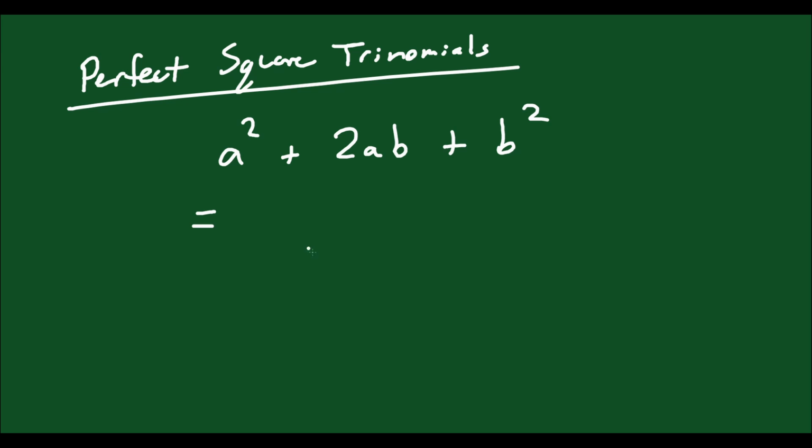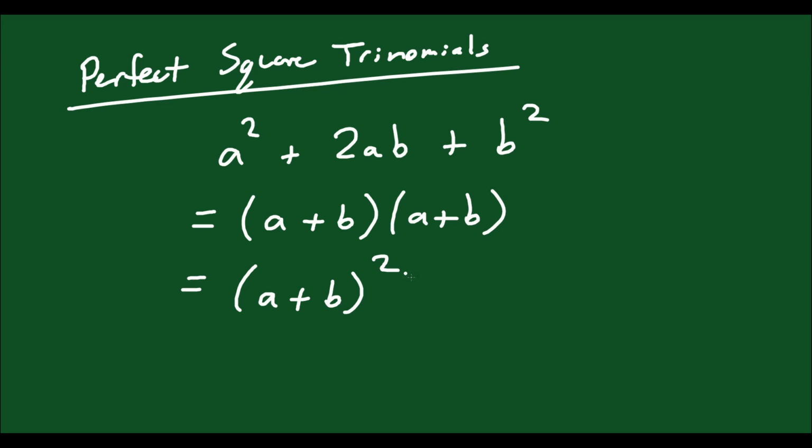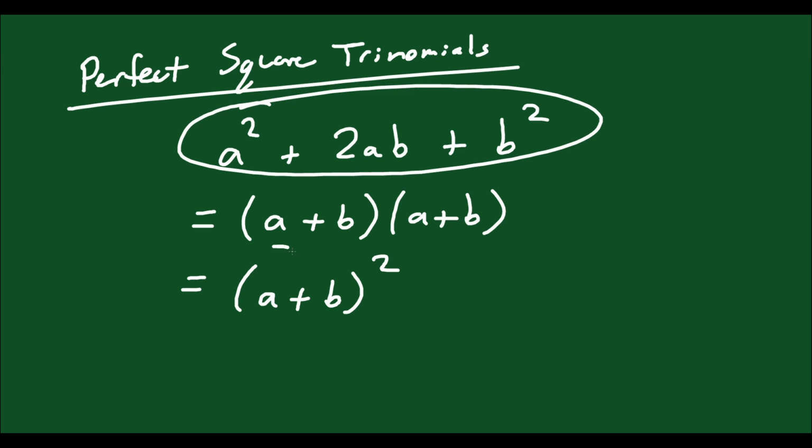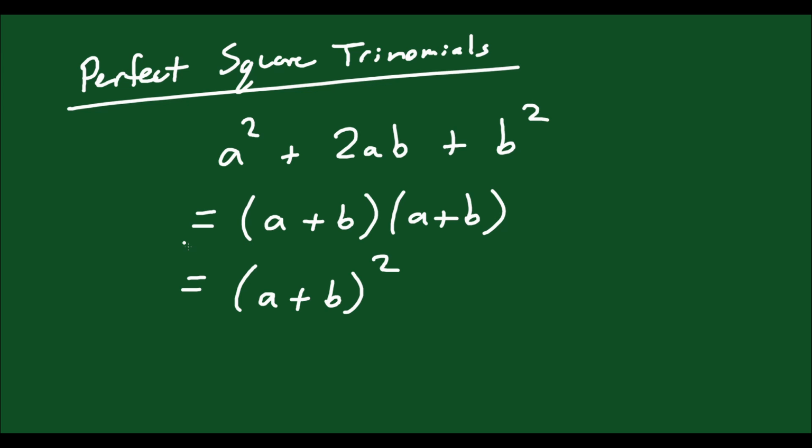And if it is, then when you factor it, you're going to get a plus b times a plus b, which you can just write as a plus b squared. So if you identify your equation as fitting this pattern, you can just factor it like this. You don't have to do any of the other work. You don't have to do the sum product method. You don't have to do decomposition. You just skip to the end like this. Okay? But it has to fit this pattern.